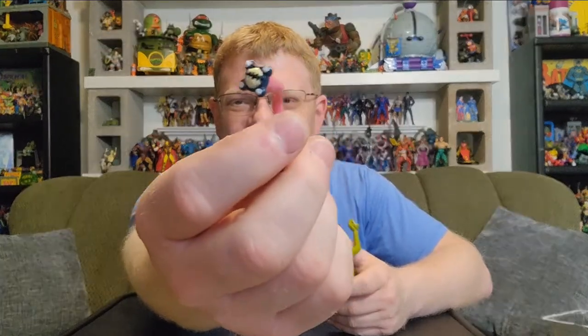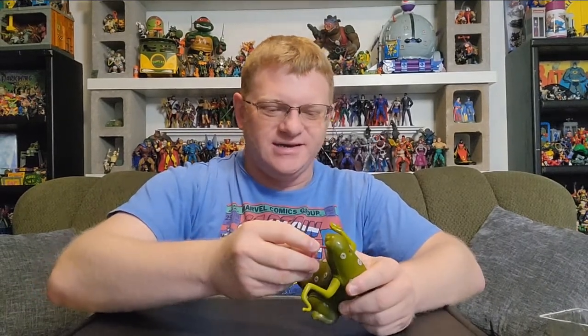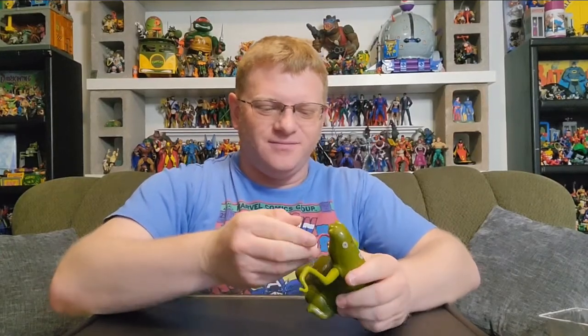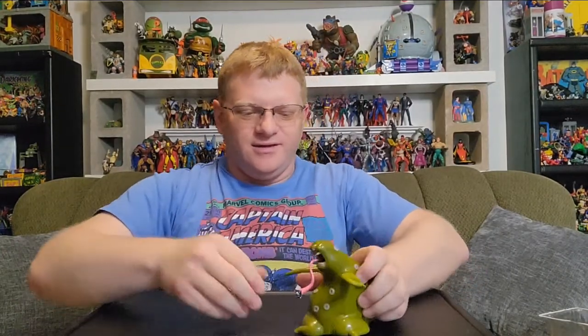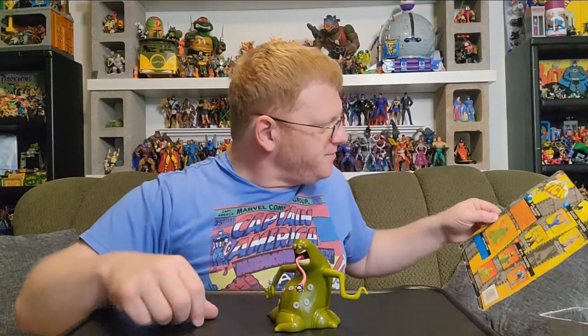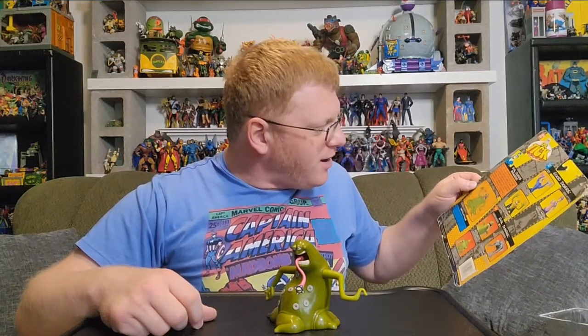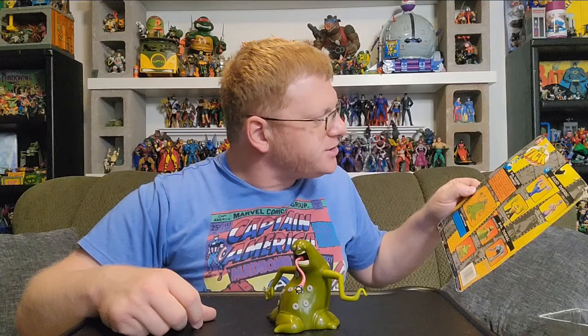Here he is. I thought this was the end of the tongue that would stick out, but it looks like this is actually the end because it has its own little mouth on it — can you see that? So I presume this is the end I stick into the hole. And there it is. As I move the arms, the tongue seems to move. Let me check the instructions. It says: 'Turn Thrakorzog's arm around and watch his evil tongue spin around in crazy circles.'